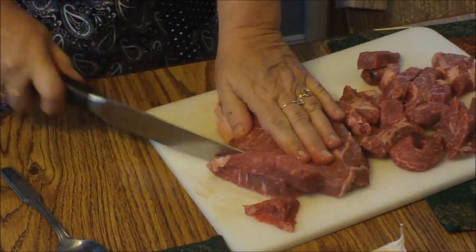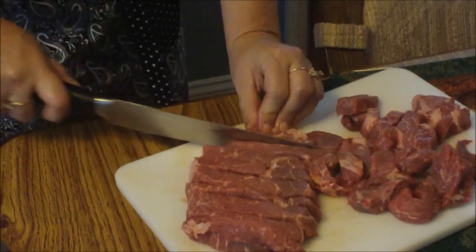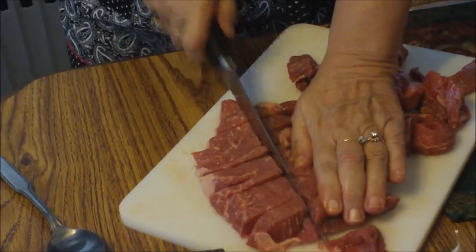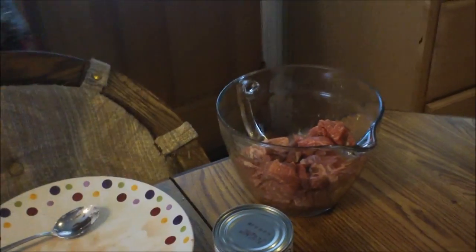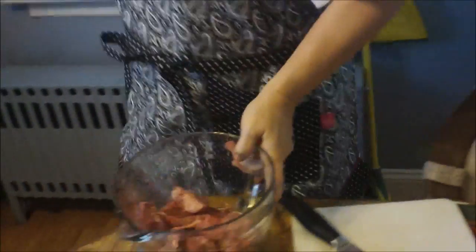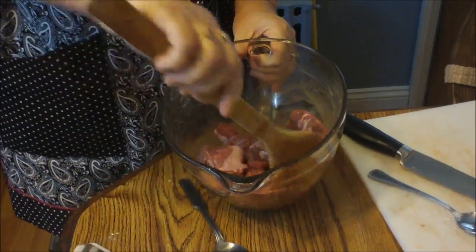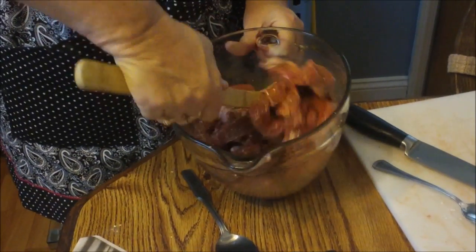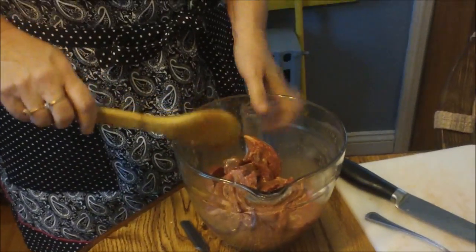It's very, very sharp. And again, just going to cut this slice of meat. And you're just going to want to cut it just like this, and then right straight down the middle. And then you're just going to add the meat to the soy sauce that we just prepared. And what you're going to do now, forgot to get my spoon, is fold this into the soy sauce and then put it in the refrigerator for about 15 minutes. So I'm going to go ahead and do that, and I'll be right back.